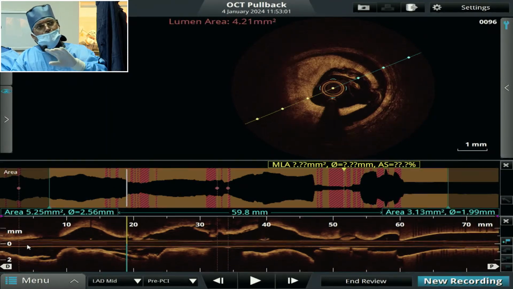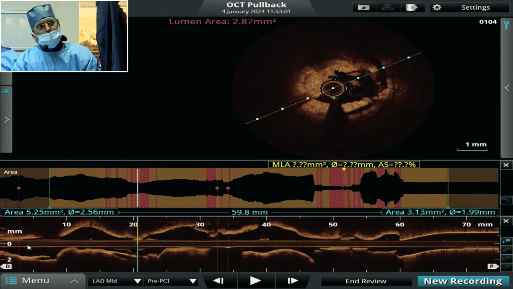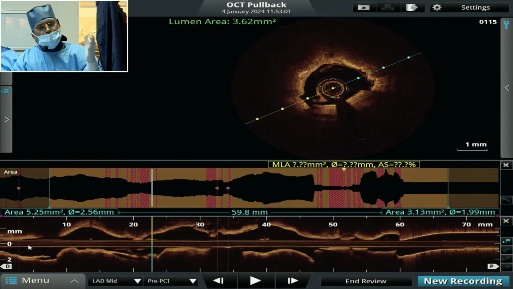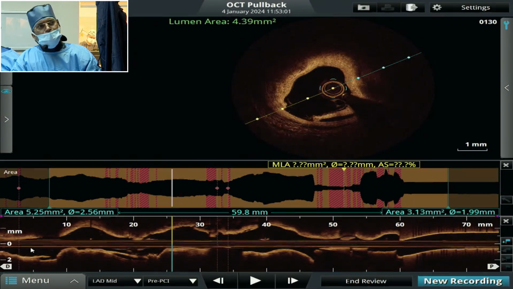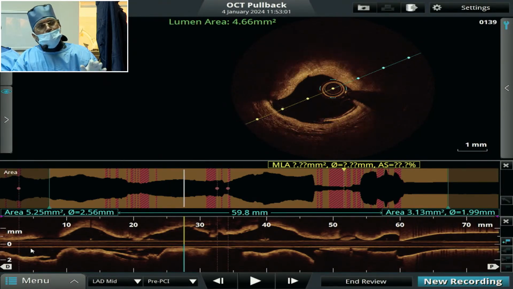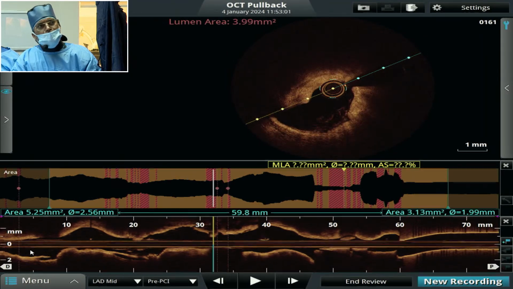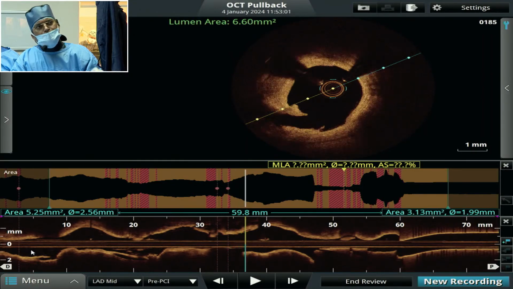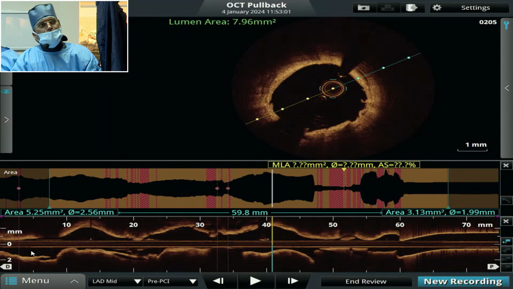You can see the extensive dissection, and the plaque is also modified nicely, 2.57. Initially it was 1.8. Now we gained almost 2.5 to 3.8. Go, move. Lot of fibrotic plaque. Come proximally. You can see. Still there is some deep calcium, but I feel that is not that significant. We will go with the stenting.